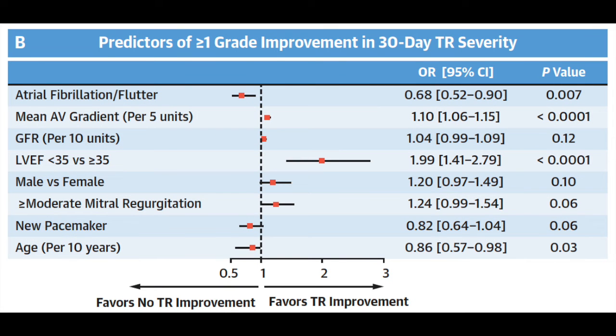However, there is a cohort of patients whose TR is not necessarily load dependent. Those who have a pacemaker, those who don't necessarily have a high gradient across the aortic valve, those TR tend not to improve. Those who have kidney problems, their TR tends not to improve to the same extent that other patient populations with severe TR improve. And again, I think it's very important to see what happens to these patients. But how do you think we should incorporate these results in clinical practice, at least from your perspective, and how do we move forward with this?